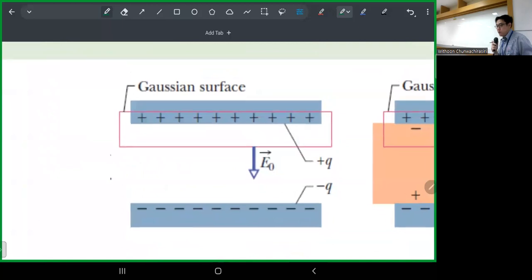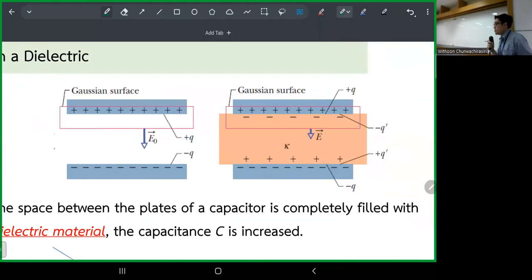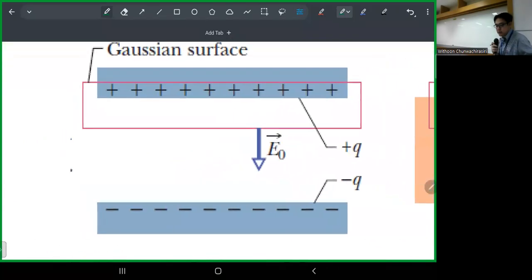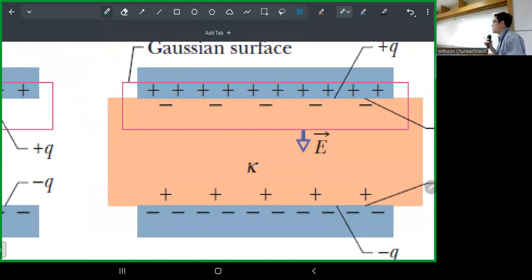What we have done so far, we just assume that the space around the capacitor is just blank space, vacuum. We haven't explored the possibility of, why don't you put something in between? Change the environment a little bit. Would that work? Oh yeah, because in reality, you don't want this, since you don't have any reinforcement between the plates. Those two plates can touch each other, then you short the circuit and everything goes bad, right? So you would love to have something to support between them.